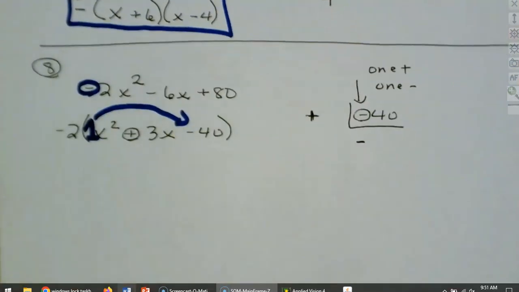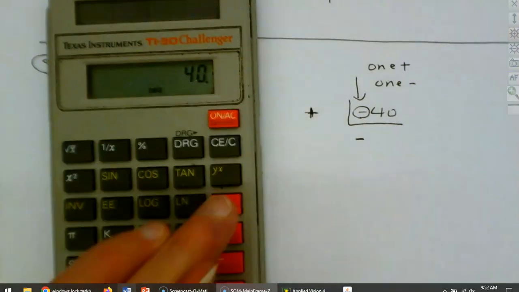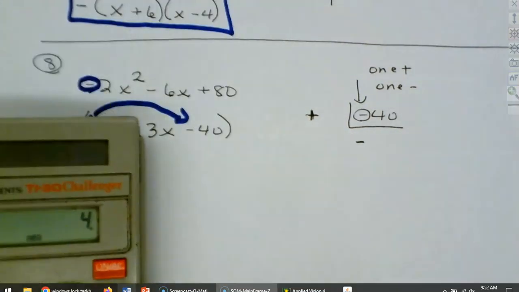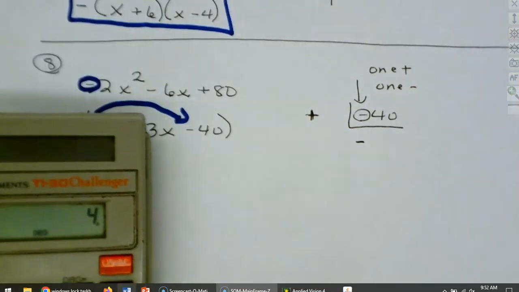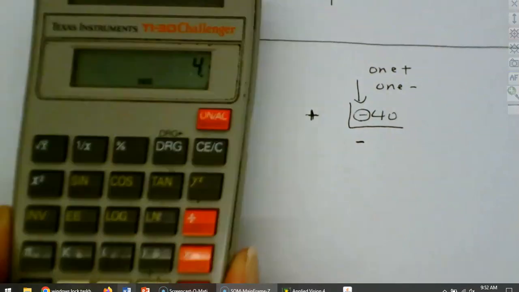Well, where do I begin? Okay, we look at 40. Now, what does 40 end in? It ends in a 0. So that tells me I'm going to have a multiple of 10 or 5 in here. So let's start with 10. 40 divided by 10: 4 and 10. Now, 4 and 10, that's a difference of 6, but we need 3. So we're fairly close.